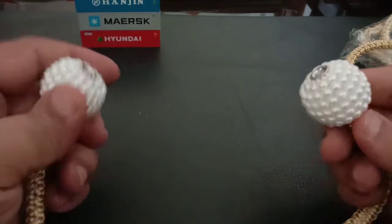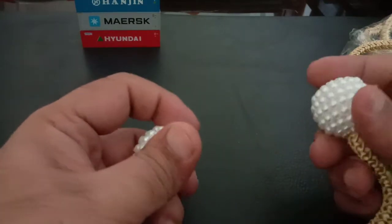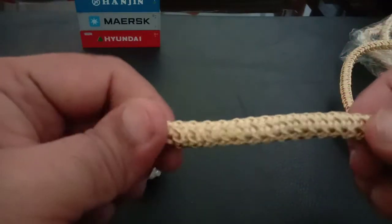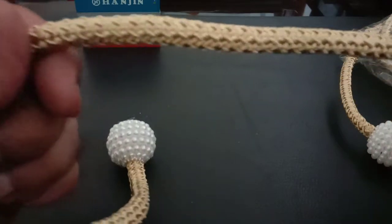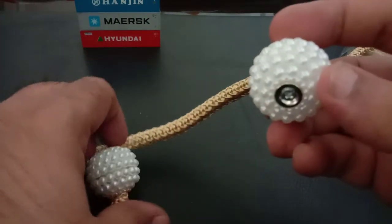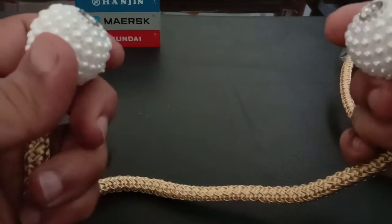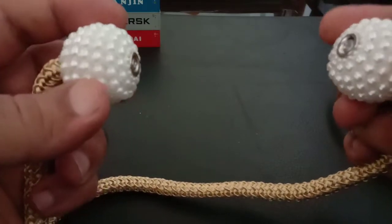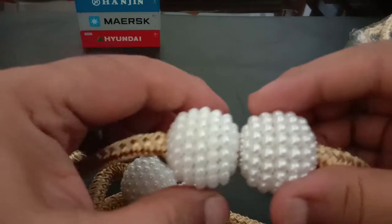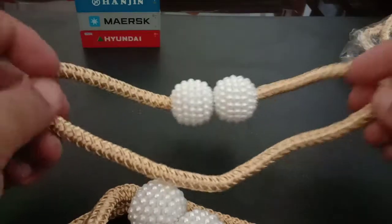It has a geometric pattern on it, and it has a nice magnet. These can be used for different accessories like poles, tracks, and different accessories. And the material is made of crystal. This is crystal quality, and the design is balcony design, and it has this magnet button. So this gives a very nice look to the curtain, and they have different colors like silver, blue, red, and different things on it.